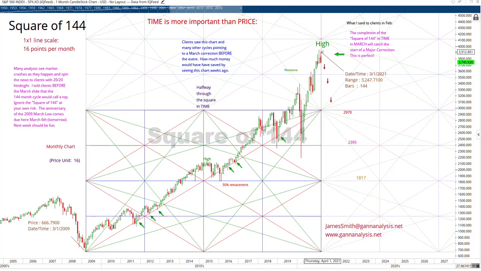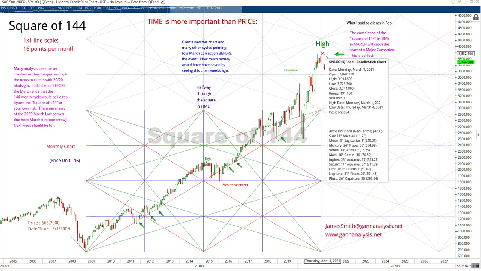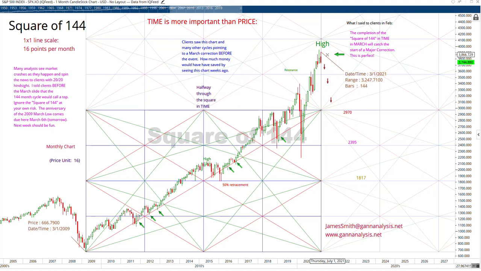and it is selling off now. So what I like to tell clients is time is more important than price. So even though you didn't get all the way up here, it's okay. Time is more important than price. So if the cycle is due, the market has to turn down. Now, you wouldn't base your trading just on one cycle. There are many cycles to look at. Today I'm just showing you the square of 144 and the 144-month cycle. I'm saying that there's more to this than what you see here.